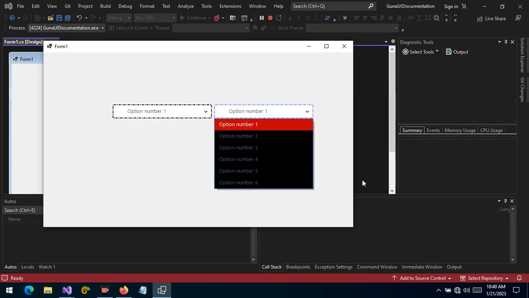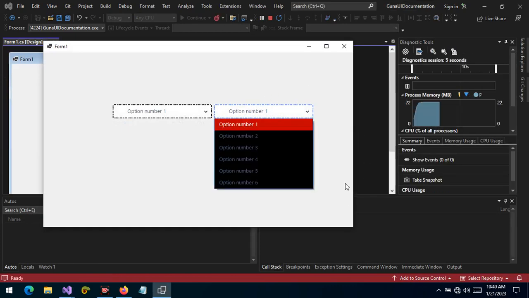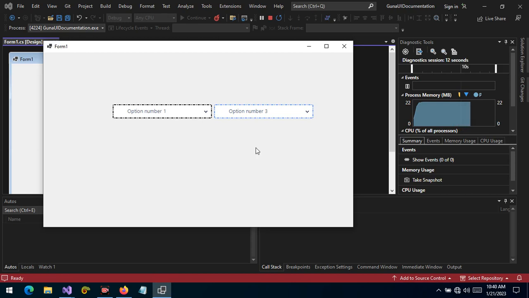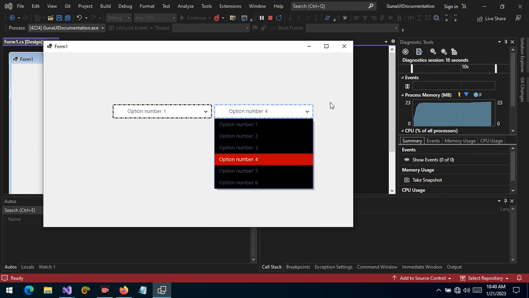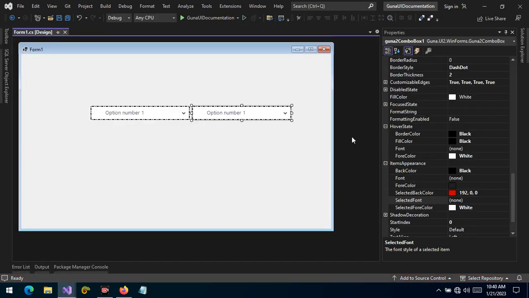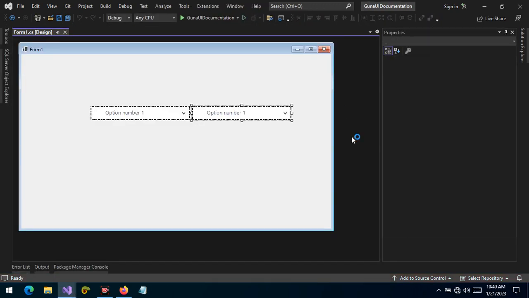Now you can see the background is black and the selected item is applied a red background, a shade of red and a fore color of white, just like the settings that we have applied. So these features allow you to apply appropriate theming to suit the overall feel and appearance of your application.